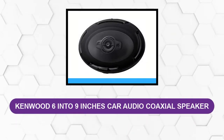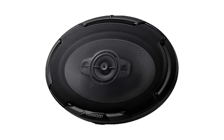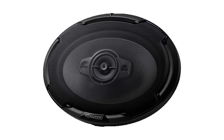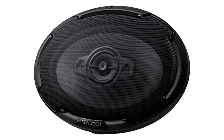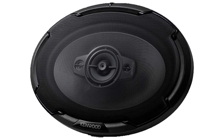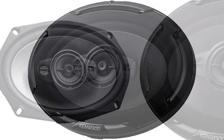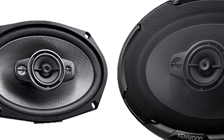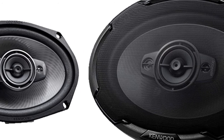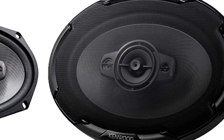At Number 6: Kenwood 6x9-inch Car Audio Coaxial Speaker. This product is a set of two speakers featuring a 5-way system, which produces a premium listening experience that will please the most discerning audiophiles. They offer a high amount of sensitivity and an extremely low amount of impedance. The attention to detail in the design is second to none. In terms of components, there is a paper cone, a 3/4-inch paper cone, a 1/2-inch PET-balanced dome tweeter, and a 1/2-inch super tweeter. All these components combine perfectly to deliver exceptionally crisp, powerful audio.